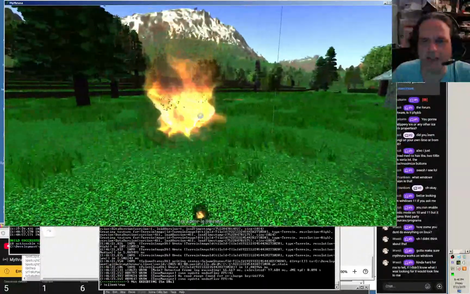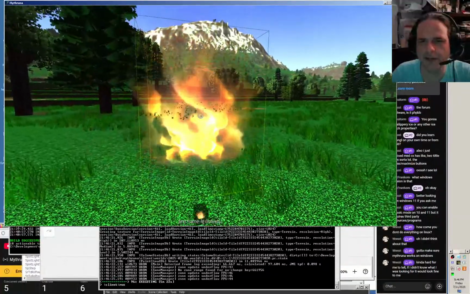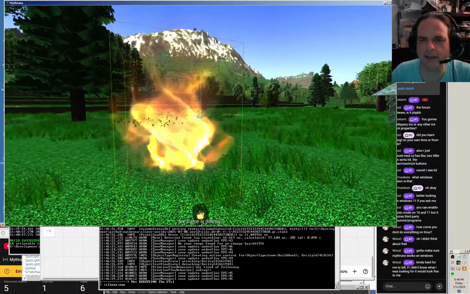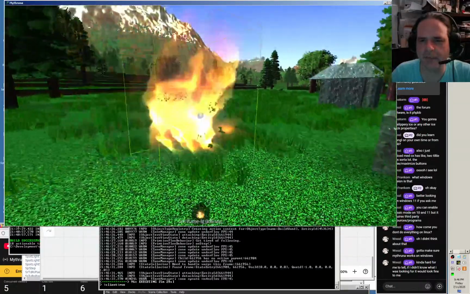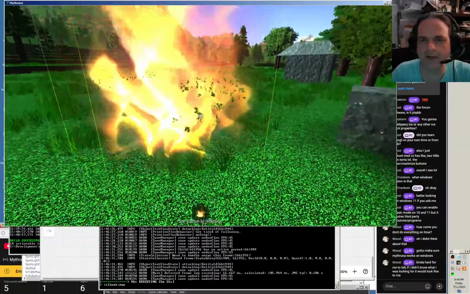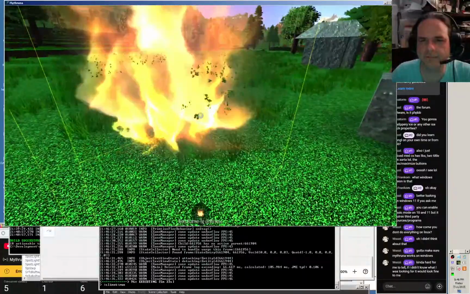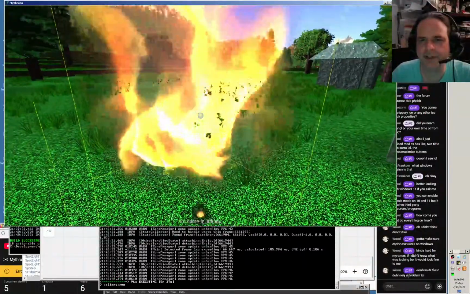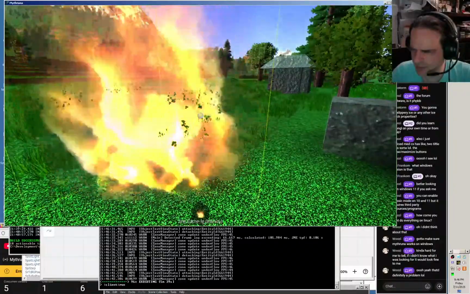You can see the grass through the flame in this direction. Looks a little weird, right? You've got these dark spots. Oh yeah, it's not the grass, it's actually the little particles for the leaves, for the brush. So that looks weird.